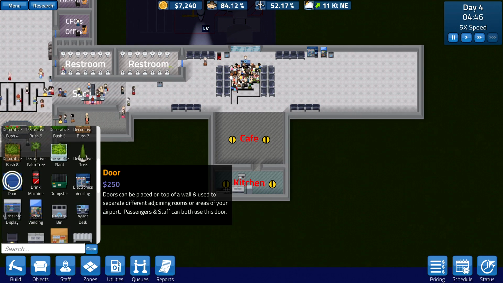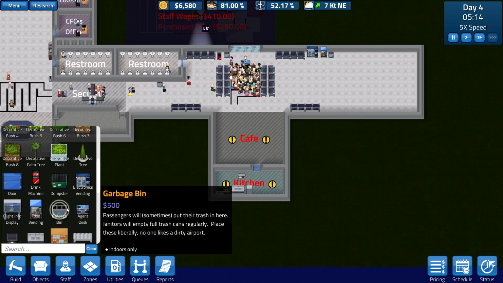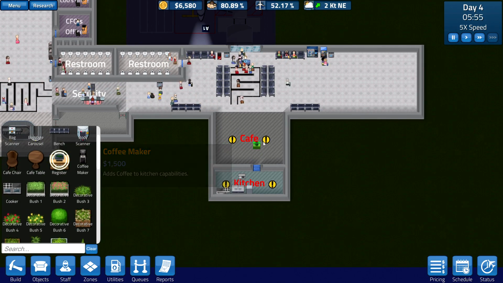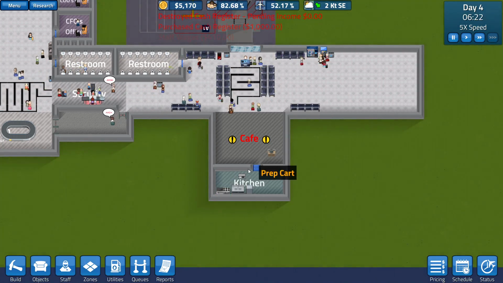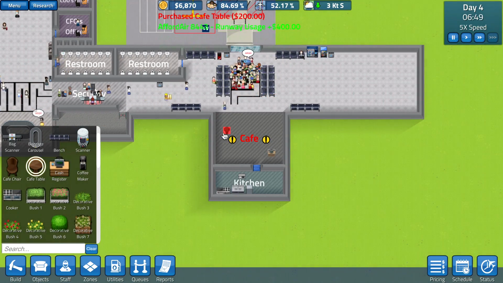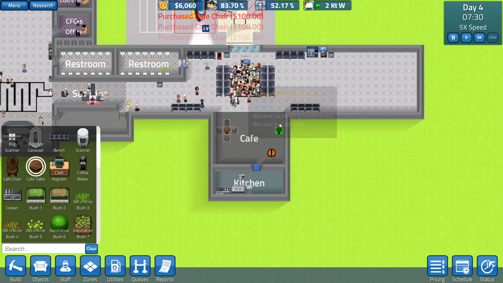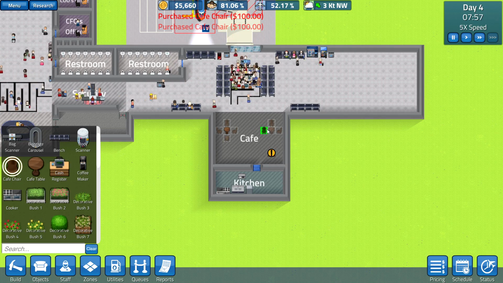Okay. Cash register. Okay. Where do I find the cash register at? Cash register. Okay. What do we need? Cafe table. Cafe chair. I think we're kind of in that zone now.